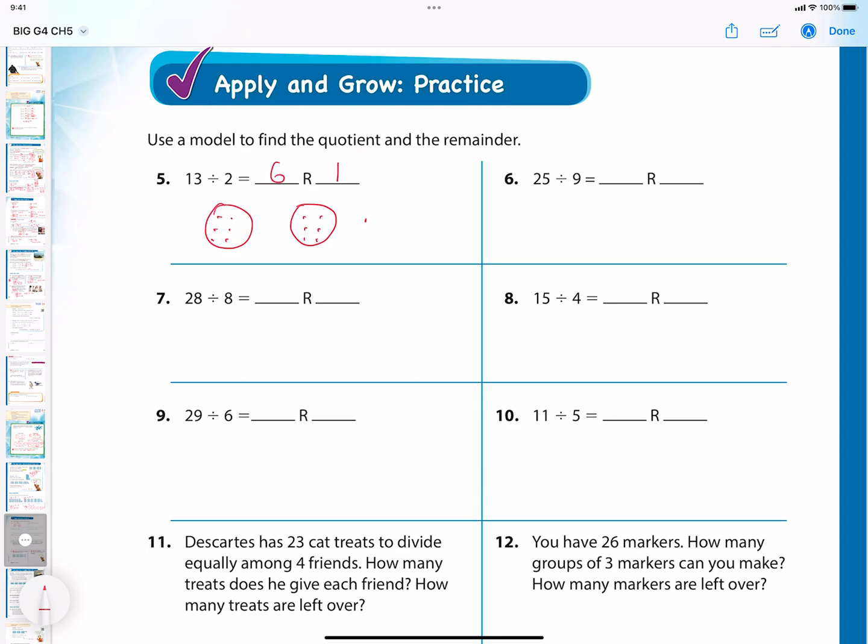It's going to take so long, so maybe you can go ahead with the modeling, but I'm going to use multiplication and figure it out. 9 times one number is closer to 25, but not greater. Yes, it has to be 9 times 2, since 9 times 2 is 18, and 9 times 3 is 27. You cannot go over what you have. The total number is 25, not 27. You can't do it. So now let's find the difference, which is 7. So the remainder is 7.